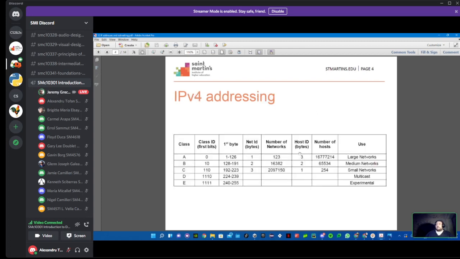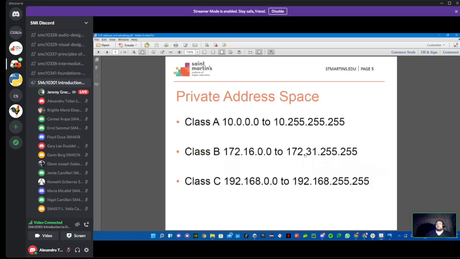Notice, because we're talking about host bytes, these 3 numbers over here represent 3 different bytes. 0 is the smallest number for each byte. 255 is the maximum number for each byte. So essentially, for a Class A network with network ID 10, we can host devices from 0.0.0 up to 255.255.255 over network ID 10.